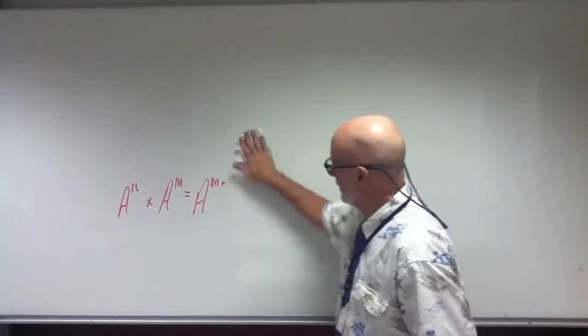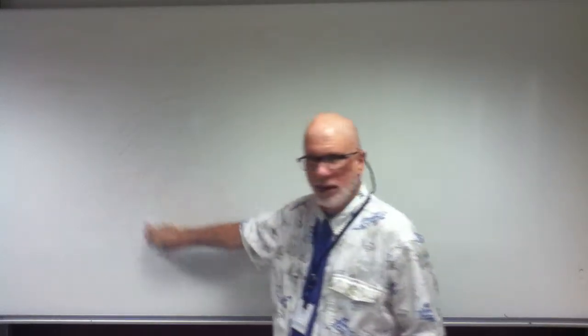Oftentimes, density is given in all kinds of values. For instance, density using SI is generally going to be in kilograms per cubic meter. We don't really use that in here. We do not use those unit labels. We use grams per cubic centimeter. So let me give you the density of something. You know what? Let's not do that. Let's go the other way. Let's convert to that.